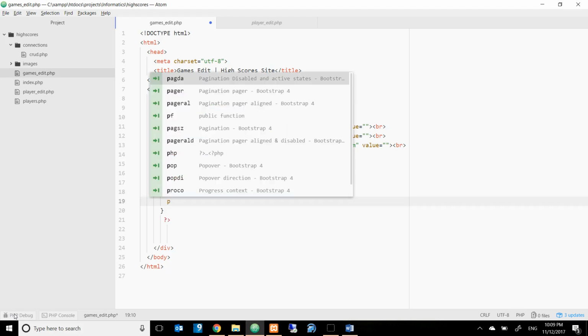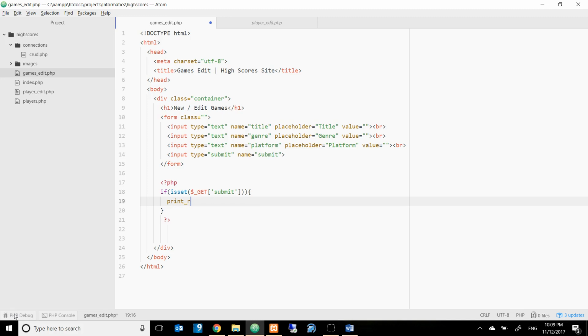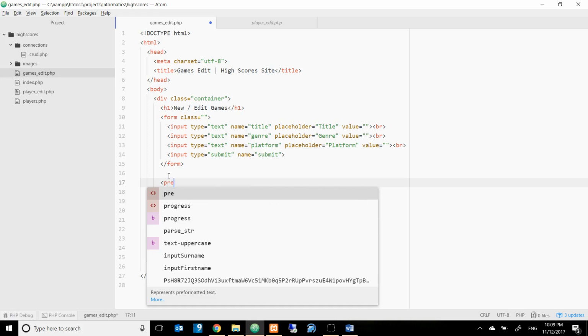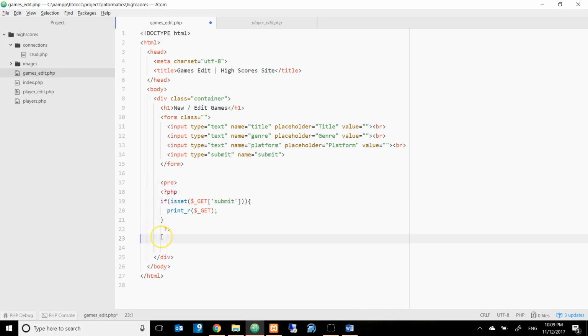then let's do a print of that array. Now I'm going to wrap this in a pre-format tag, so that the browser handles what it looks like.